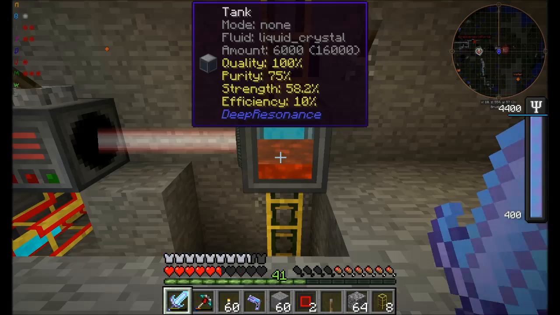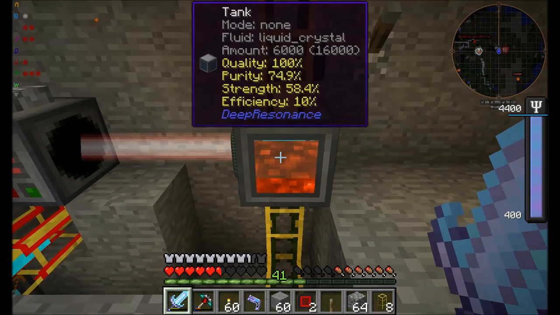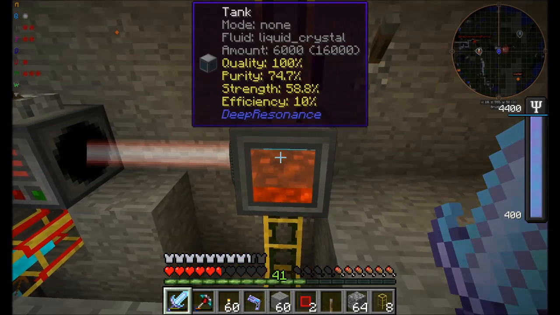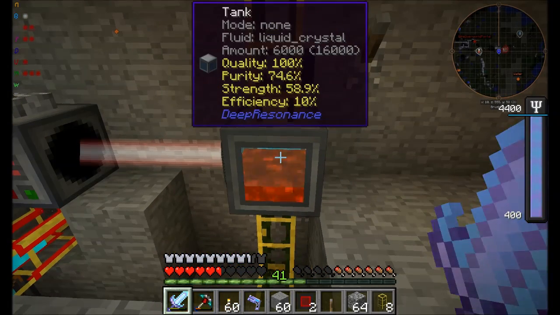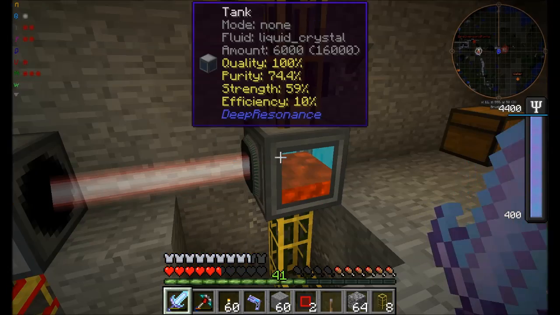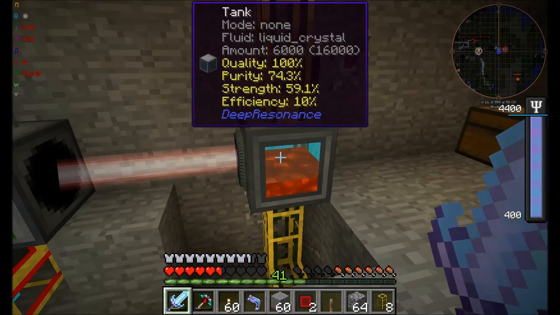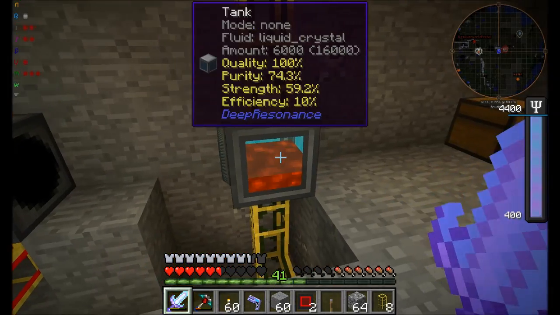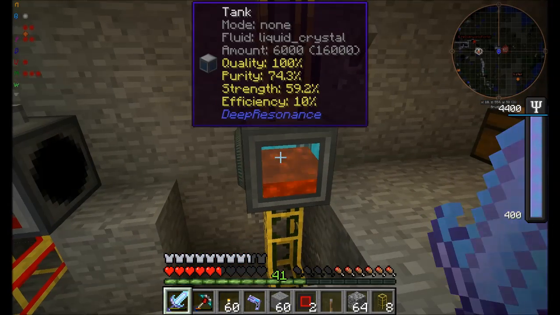All right, guys, we're back. So my strength is approaching the limit to what redstone can supply, aka a cap of 60. And it looks like it took about 2 full stacks of redstone to get there. Maybe it'll be a little bit more than 2 full stacks. I think I had a stack, and now it's at 59.1. So let's just put another half stack in there until we get to 60. That sound cool?